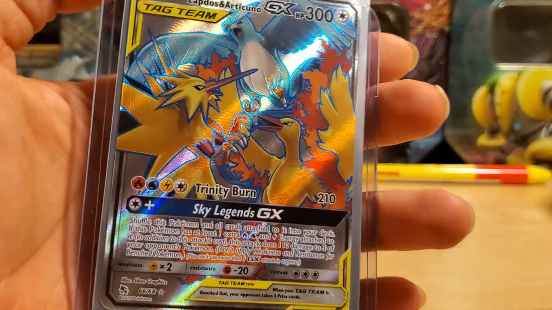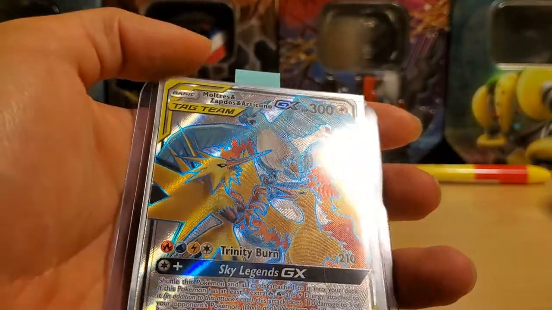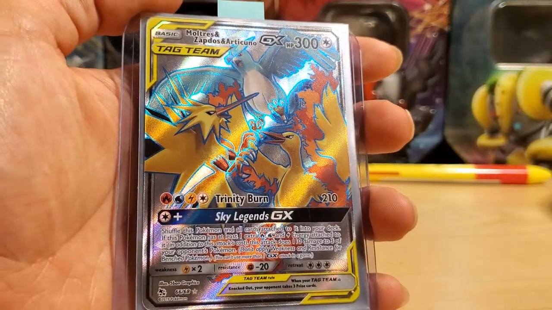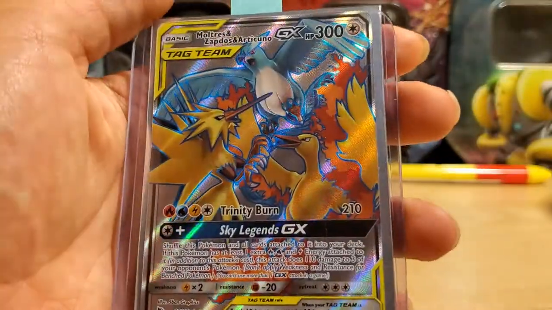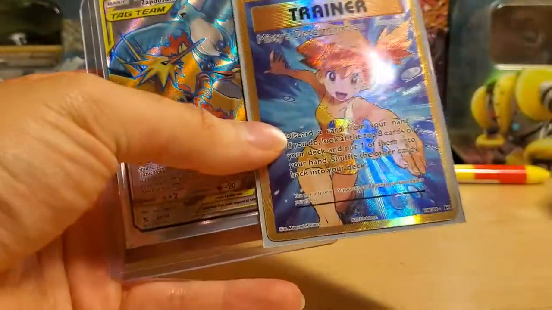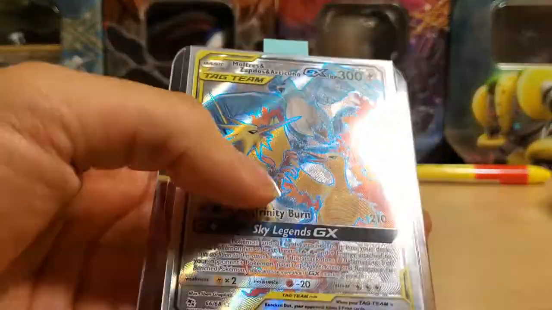Ooh, Moltres, Zapdos, and Articuno. Full art. Look at this one. And I ordered two of these actually. The other one's a rainbow, but this is just gorgeous. Like, oh my gosh. So beautiful. Yeah, and you know what? This is by far the best card I pulled tonight, you know? Like Misty, you're a good pull, but oh, this is definitely the best one I pulled.